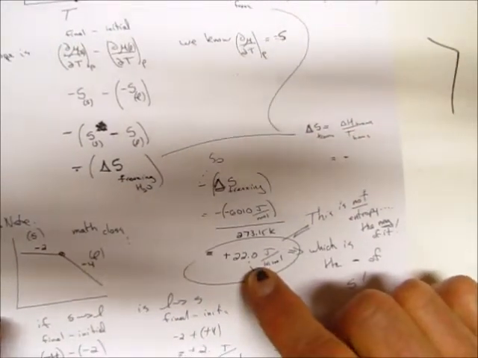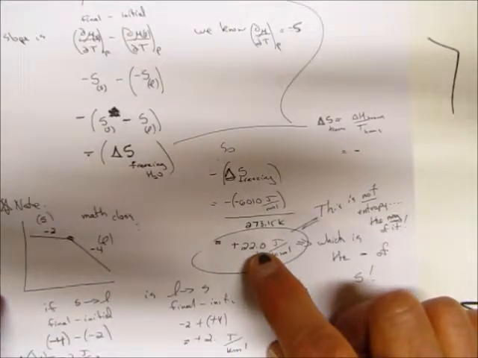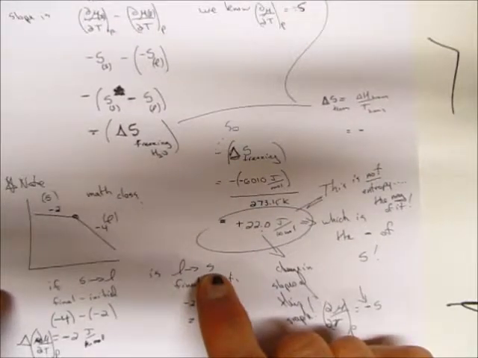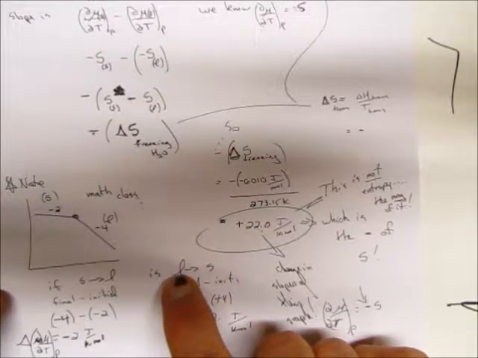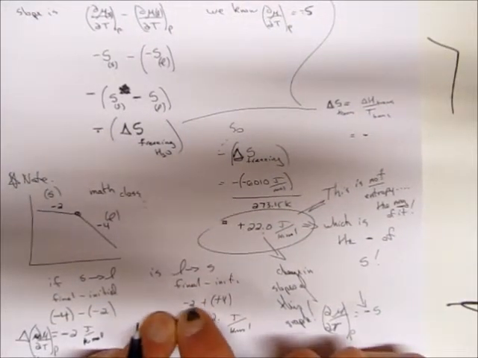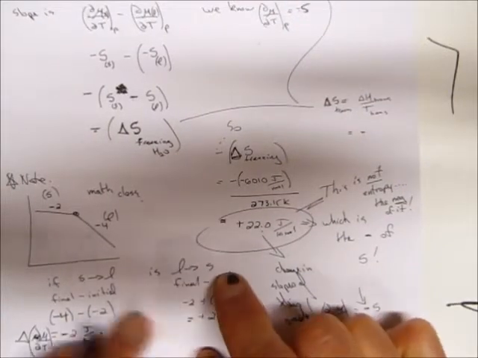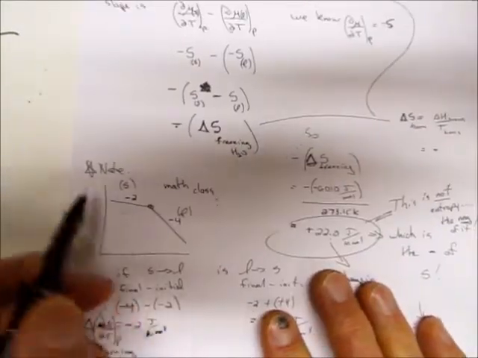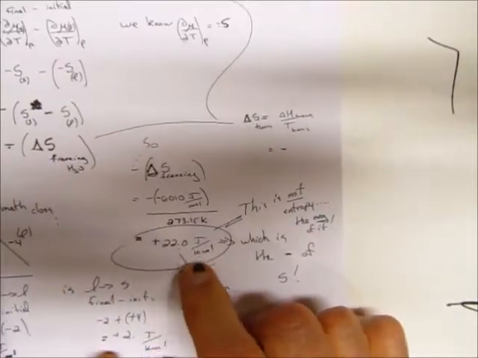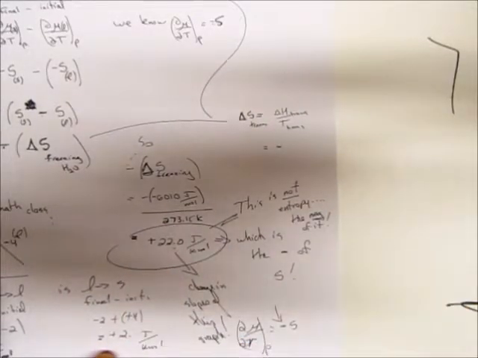And it matches exactly what we were saying, which was final was a solid, just like we did down here. The initial is the liquid. So the slope of the solid is a smaller negative number than the initial liquid, which is a bigger negative number. So when you go from liquid to solid, the change in slopes has to be a positive quantity. This is not actual entropy. You'd have to flip the sign because the entropy is doing the opposite of that.